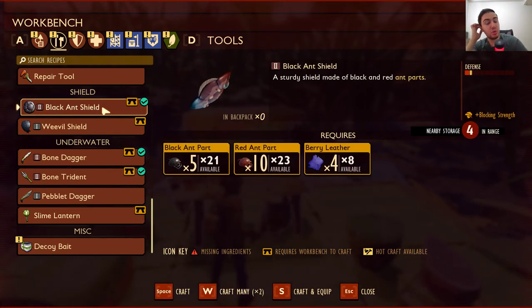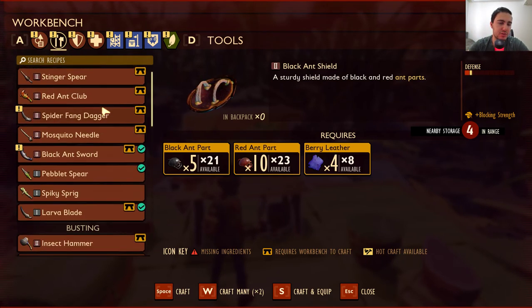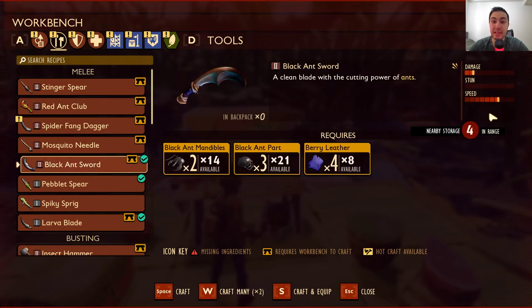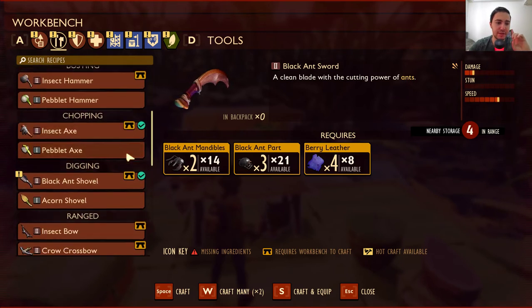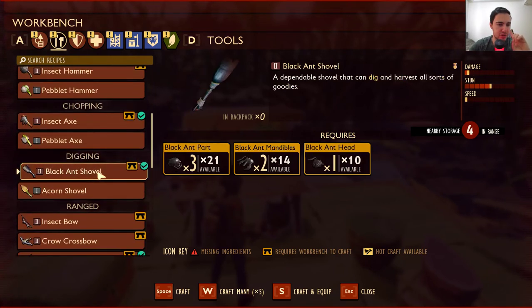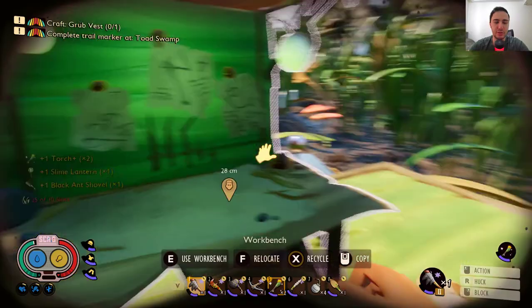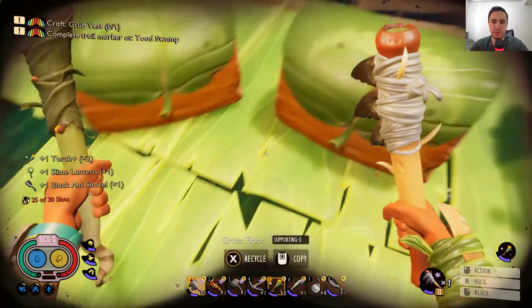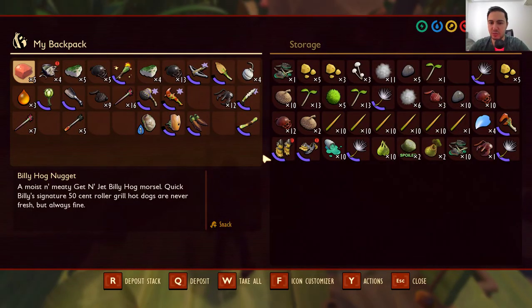Shield. But okay, in order to use the shield... Okay, let's see the sword first. What is that? That's a lot of speed. And we have all of these, but we are 100% prioritizing the shovel to begin with. I'm not even gonna see what it needs. I'm definitely doing that. And we are putting it on 8. We are putting the old shovel in our inventory box, which is... Oh, we have stuff here.